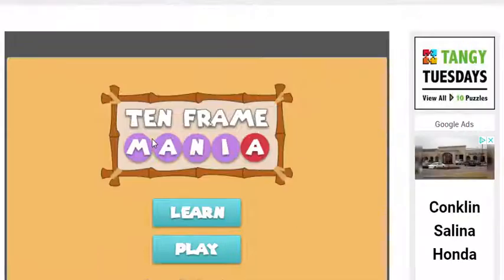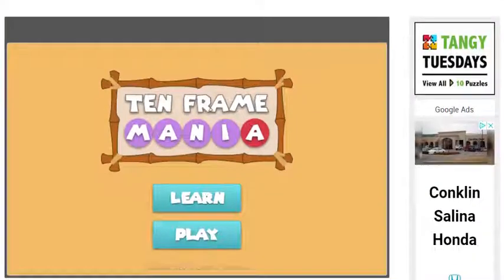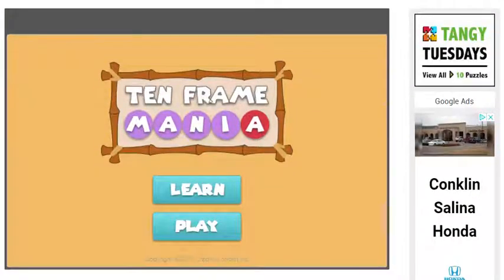Now, if you are unfamiliar with a 10-frame, it is a manipulative or a tool that students use, especially when learning how to add numbers within 10. It is a frame, what we would call an array, 2 rows of 5, so that students can work on groupings of 5 and those number partners to make 10. So for instance, if they had one row filled with 5 and 2 more, they can see that it only takes 3 more to add on to make 10, kind of trying to find those different number bonds.